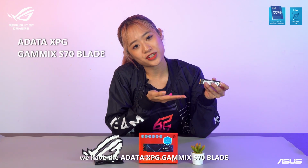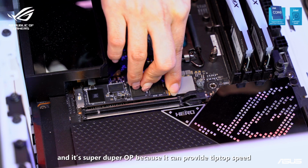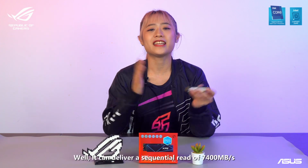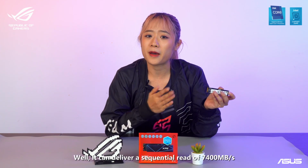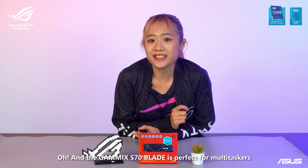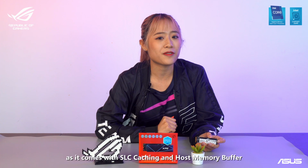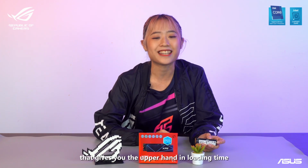Amazing! For the SSD, we have the ASUS XPG GAMMIX S70 Blade, and it's super duper OP because it can provide tip-top speed. What speed, you ask? Well, it can deliver a sequential read of 7,400 megabytes per second, which is about 2 times faster than a PCIe Gen 3 SSD. Oh, and the S70 Blade is perfect for multitaskers as it comes with SLC caching and host memory buffer that gives you the upper hand in loading time.